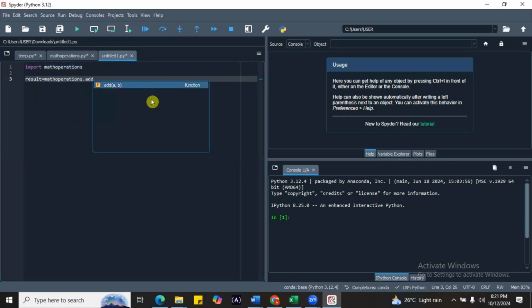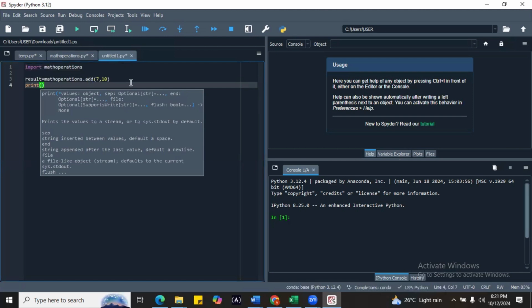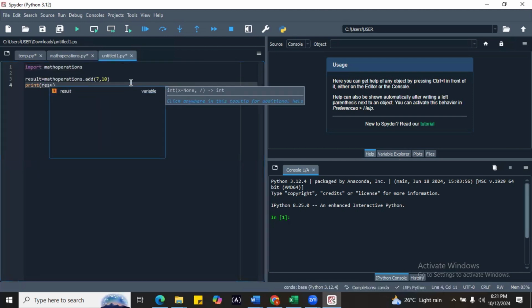Are you seeing the function a and b? So now about dot add, we say a is 7, b is 10. If we print the result now, what we will get is an addition of 7 and 10.